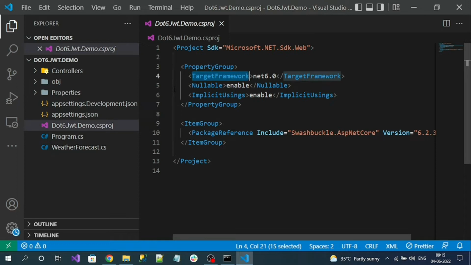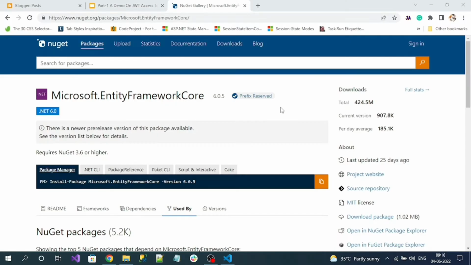Now first let's configure the database context and table classes. We will implement code first with an existing database. First let's install the required Entity Framework packages. The first package I will install is Microsoft.EntityFrameworkCore.